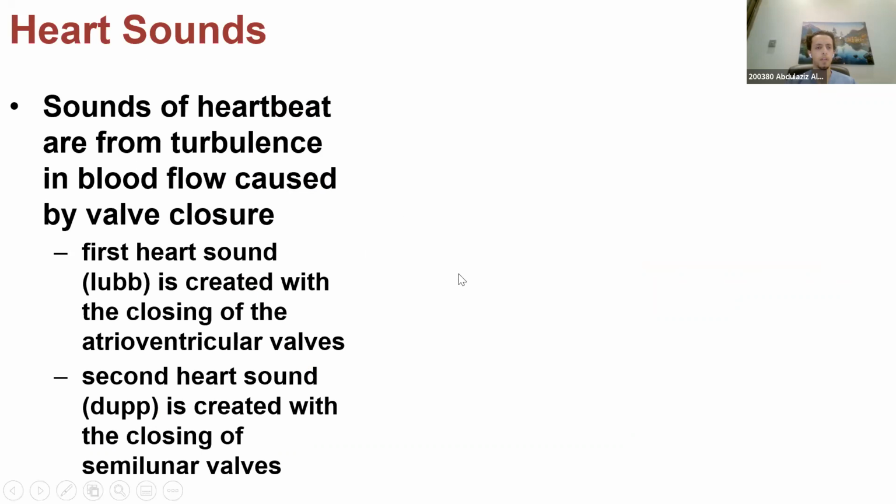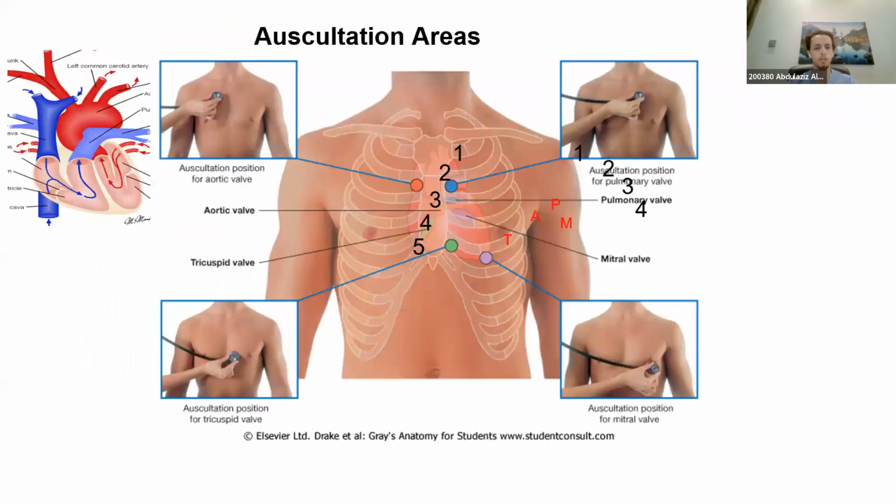Now, I think we've explained this before. Actually, the first heart sound, we have to differentiate. There's 2 heart sounds we call lub-dub. The lub is the sound of the closure of the AV valves, and the dub sound is the closure of the semilunar valves. Now, Dr. Akif sometimes likes to ask these questions. So it might not be OSPE, but it may be MCQ.